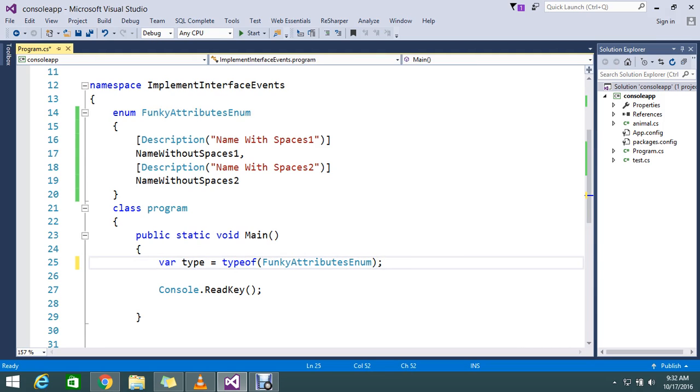Now I find the type of the enum from the code level. So this is the enum, and all these properties will be extracted in the type variable. Then I need to find the member.